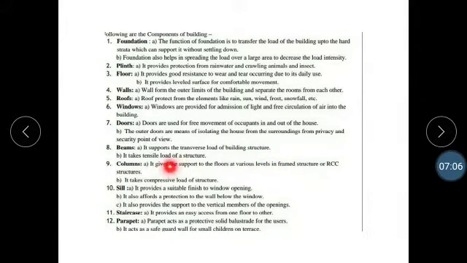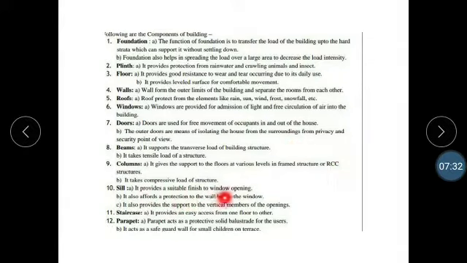Again, column: we know that it is an axial member, which carries the load along the axis. Sometimes it can carry eccentric load also. Due to eccentricity, there are chances of tension. It takes compressive load, which we have discussed. What is compression? The action which pushes the structure is compression, and if it is pulling, that action is tension.